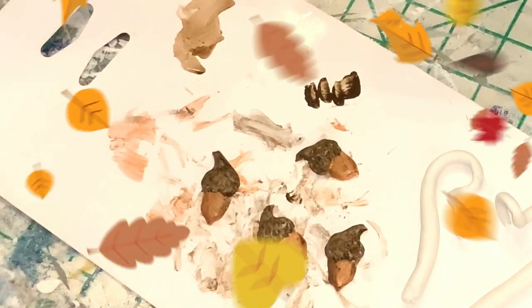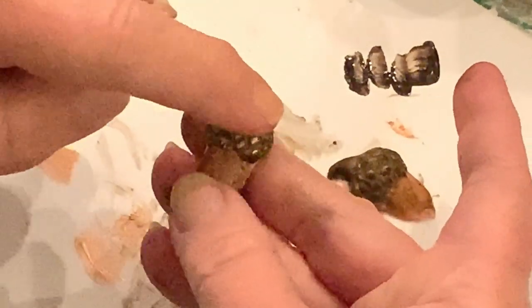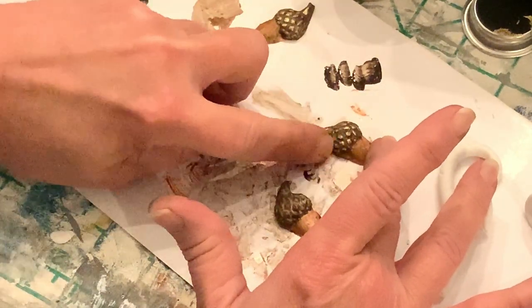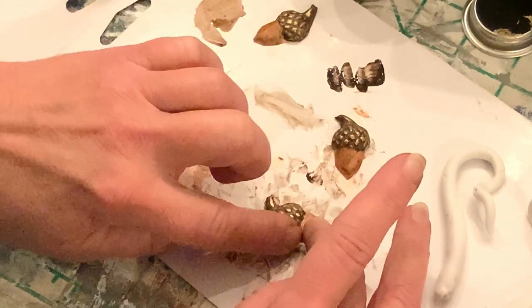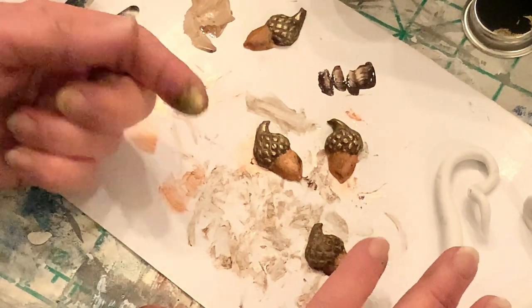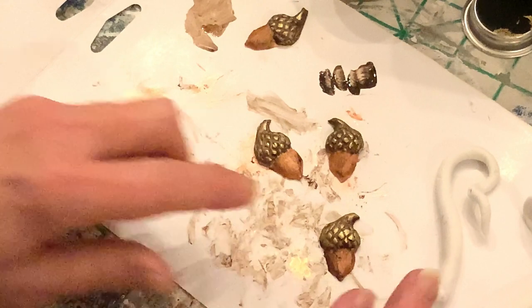Hang on, I gotta go downstairs. I also have the gilding wax in gold. And gold just makes everything pop. Oh yeah, isn't that cute? I like that. That totally brings out the detail of the mold. Another thing I like about this gold gilding wax by Dixie Belle is it's not brash. It's kind of a soft, warm gold color.